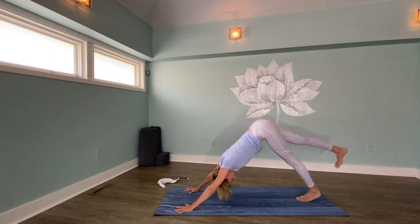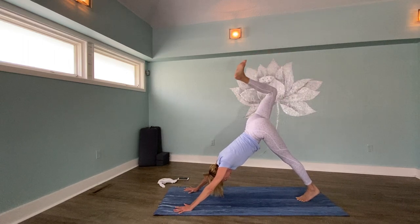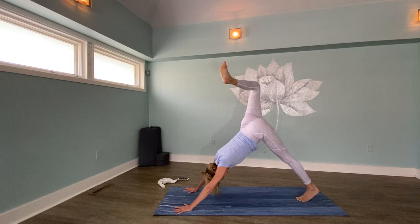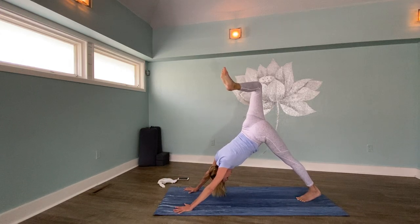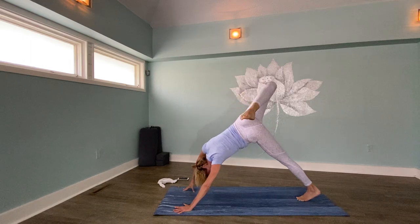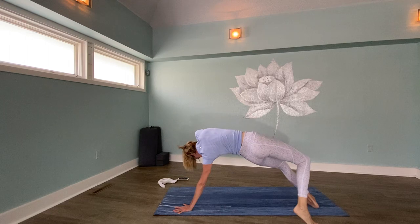Lift your right leg up to the ceiling or the sky if you're outside. Bend your upper knee. Roll your hip open. Great place to stay and work from with your drishti at your navel. Or you could flip your dog. Land softly. Look under your left shoulder, follow your feet.